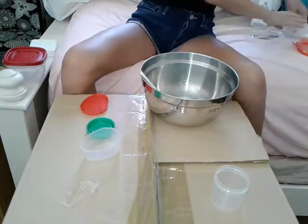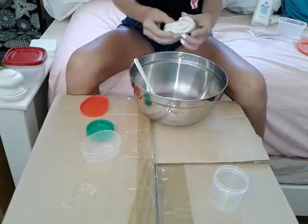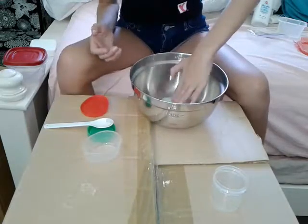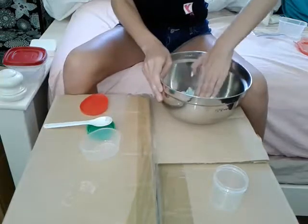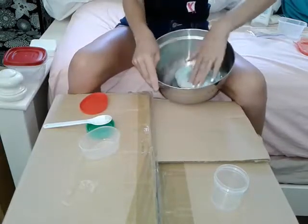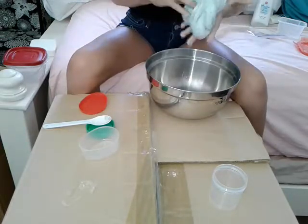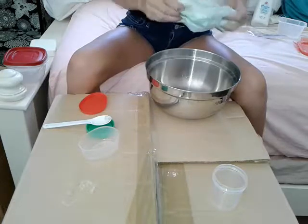Now we're going to add in Snowball - I don't know how this is going to work, there's a lot of sticky slimes in there right now mixing with the thick slime. It's like putting in clay because it's so thick. Oh it's so thick - oh my gosh this is so weird, I've never felt this kind of consistency before. It feels like it's dried out but it's not at the same time.